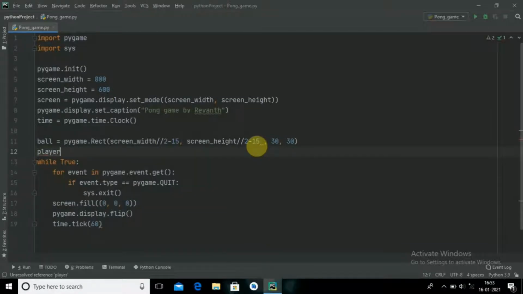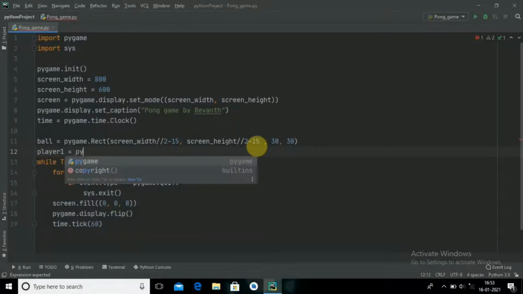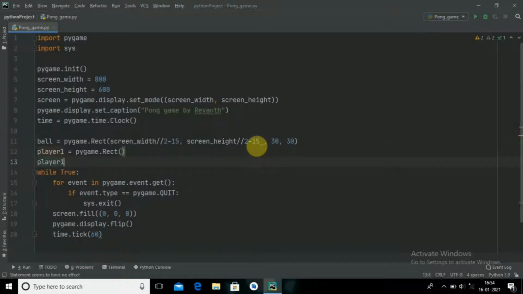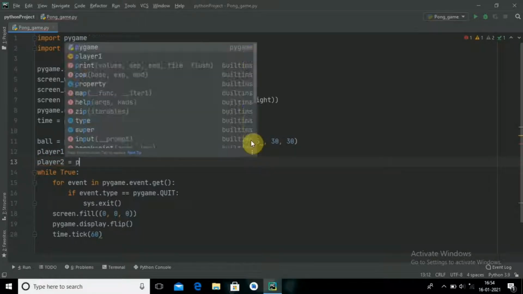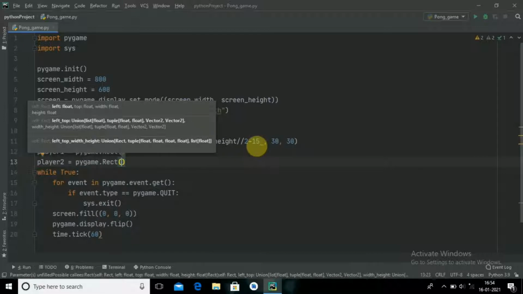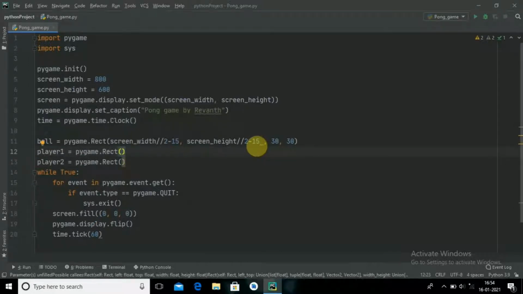Then player 1 and player 2. For player 1 again I have to write pygame.Rect as usual. In player 2 also pygame.Rect. Here I am creating a rectangle for both player 1 and player 2. Now in player 1 and player 2 I have to give attributes.